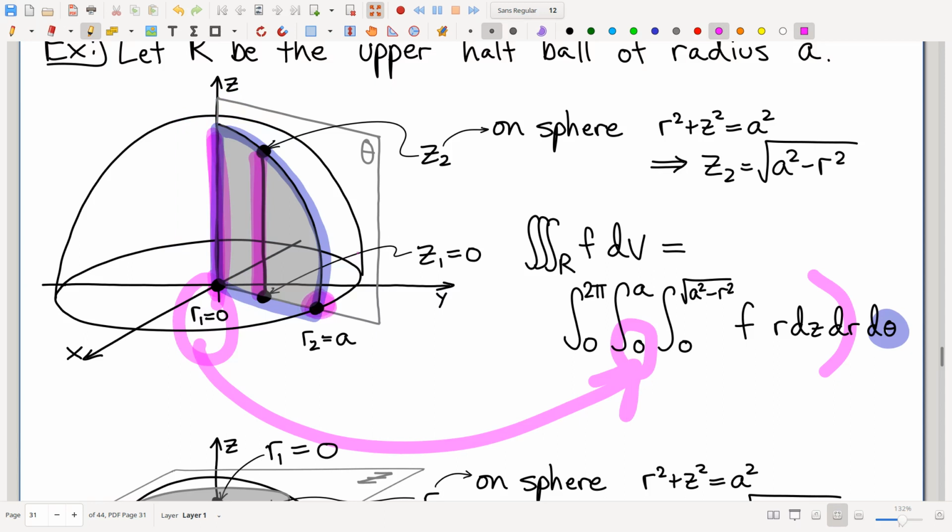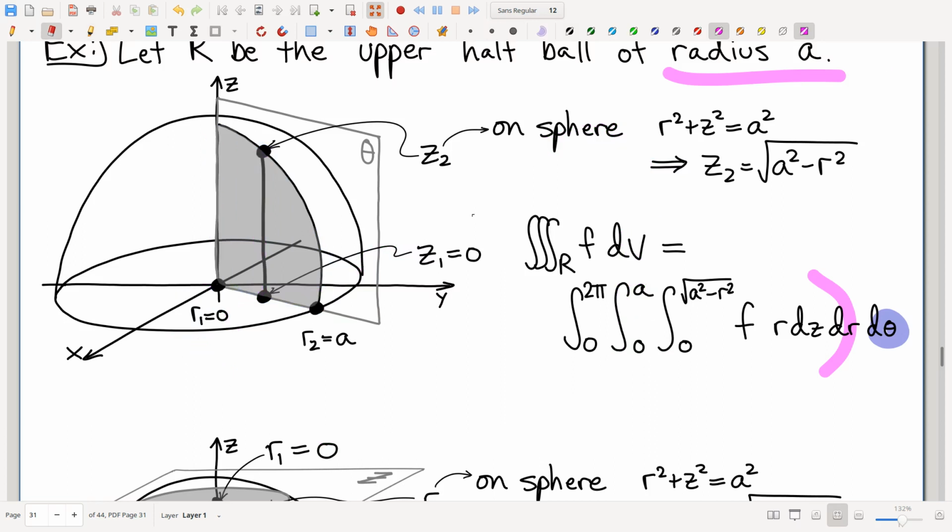Now we do have to do a little bit of thinking about this ending slice. This ending slice happens at a point, you've got to think about the geometry here, right? But it happens at a point in the xy plane, and that means that the radius of the sphere is also going to be the r coordinate for that point. And that, again, you've got to use the geometry. Again, that means you have to have a good picture. Right? So at that point, r is a. Is everybody on board?